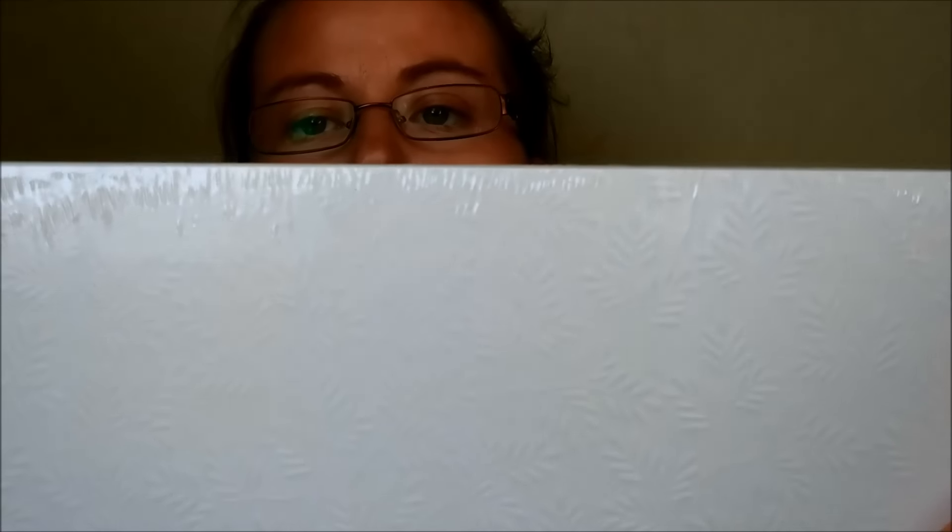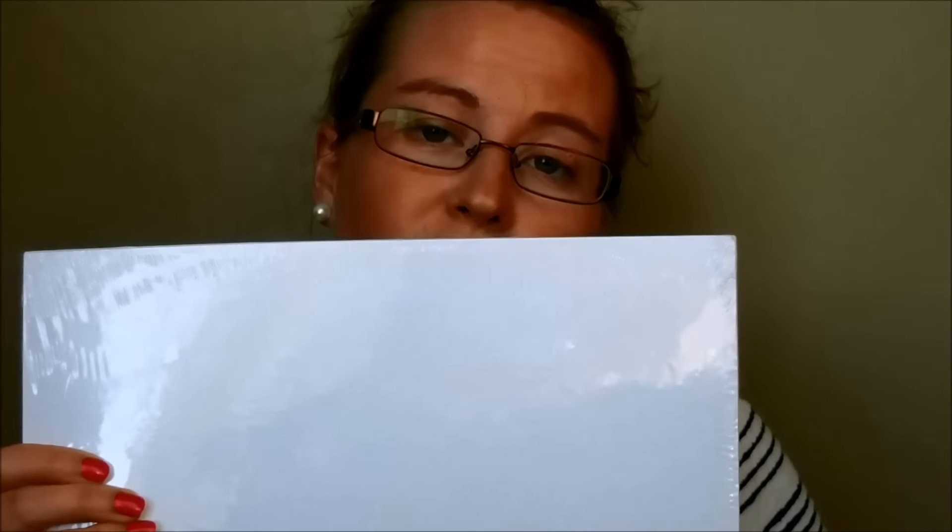Let's do some paper! This is the Fancy Frost specialty paper. It's actually white on white, embossed with leaves, so it's super textured and fabulous — though it's difficult to capture on camera. They're all textured: snowflakes, backgrounds, stripes. These aren't clear heat embossed like other papers; this is actually dry embossed, so it has raised images.